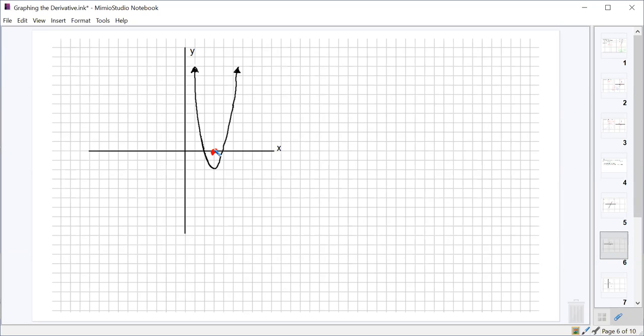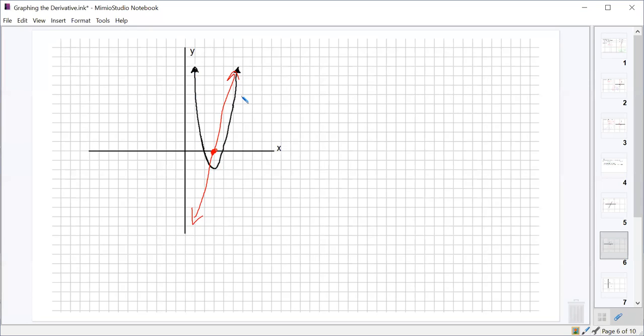And then what's happening to the left of x equals 3 with our function? It is doing what? Decreasing. Decreasing, which means that our derivative on that entire interval should be negative. Right? And then after x equals 3, our function is increasing, which means our derivative should be positive, which means that we should have this nice linear looking derivative for our parabola that crosses through and is negative when our function is decreasing and is positive when our function is increasing.